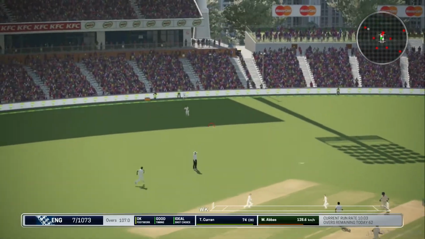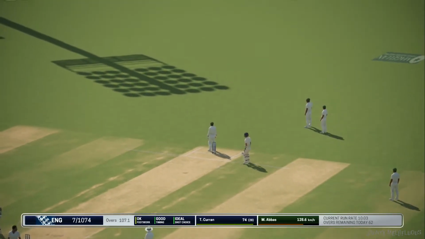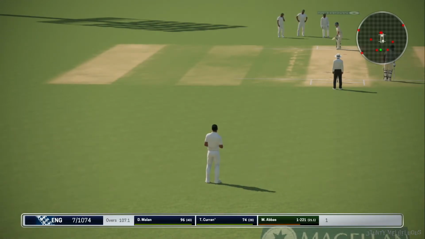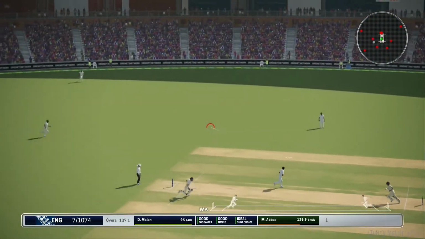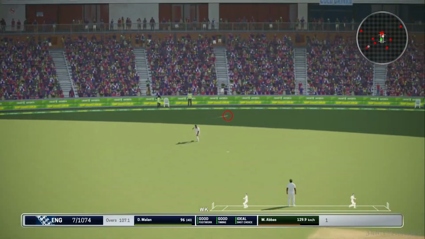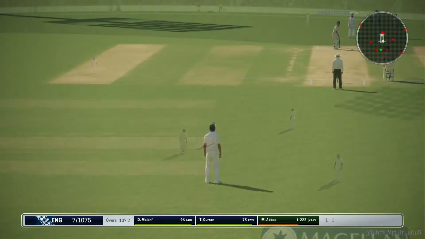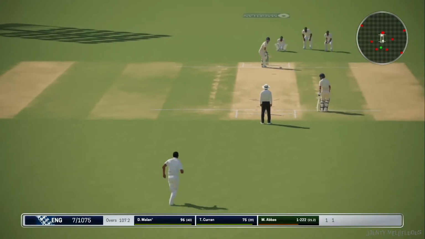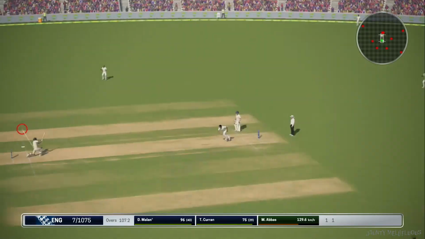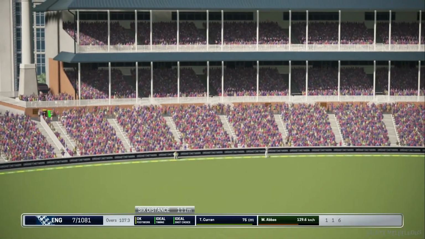Back foot pulls that shot. No getting past that fielder. He's edging closer and closer to a century here. Oh, super fielding there. Run saved for sure. That's wonderful. 6.